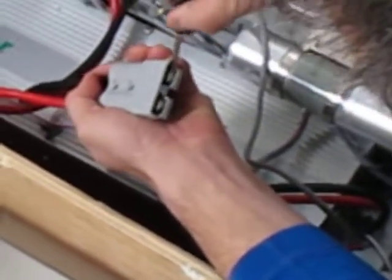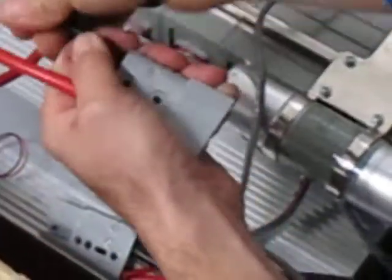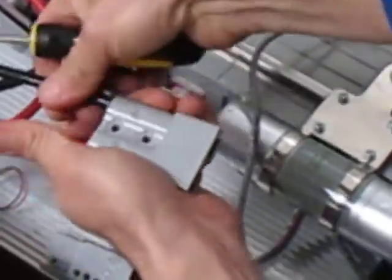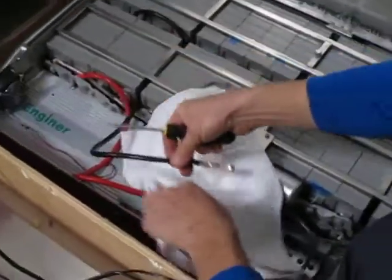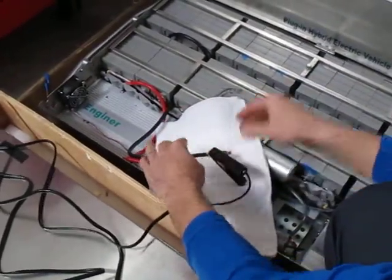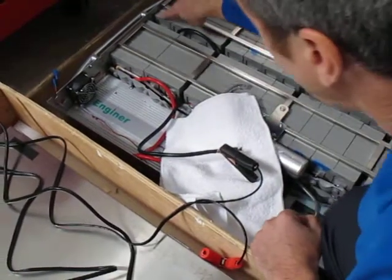We release the tab with a screwdriver that's below the big tab so that we can pull the black part out. Press the little tab down and the big tab comes out. Put a towel or something underneath it to insulate it. Connect your charging plug right to that tab, and that's electrically the same as here.